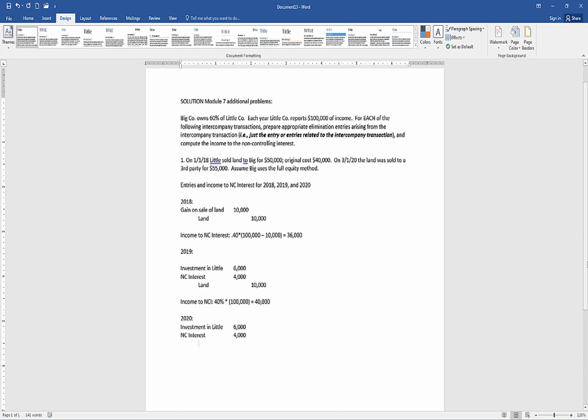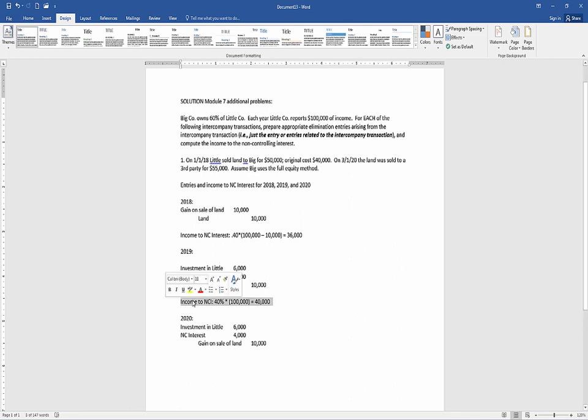From a consolidated standpoint, the true gain is $15,000. The true cost was $40, and it was sold to an external party for $55. So basically, we're finally going to realize that gain. Actually, I'm going to be more formal about this. I'll say gain on sale of land. We're finally going to go ahead and recognize that gain because the earnings process has been completed.